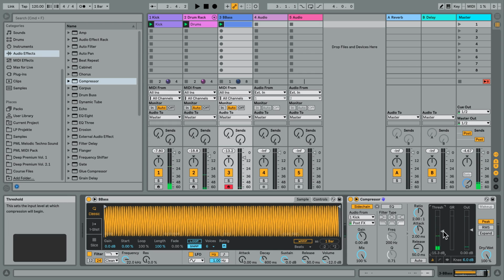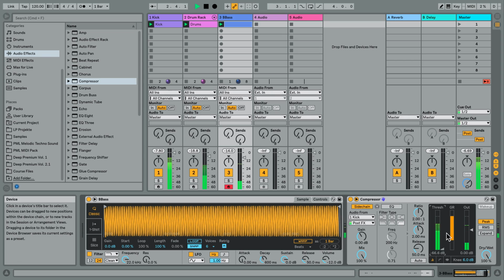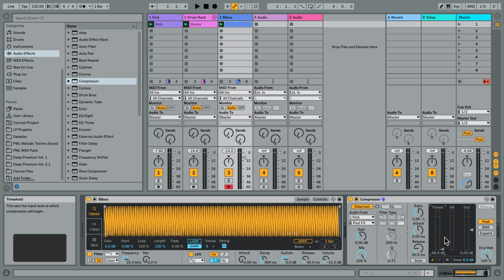I'm actually going to bring it down a bit further, -24. And let me quickly exaggerate the effect so you know exactly what's going on. Putting it down all the way. Can you hear how it's moving out of the way from the kick?